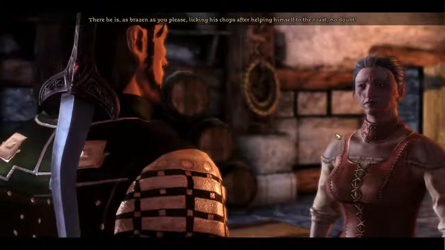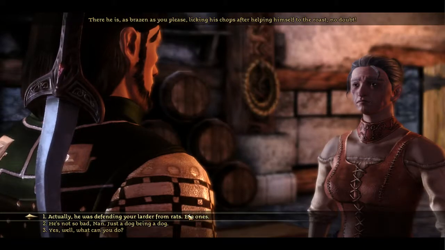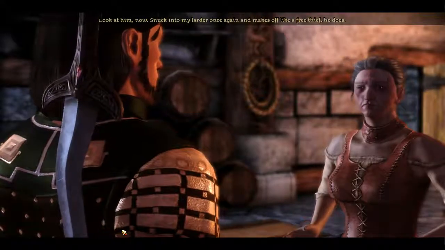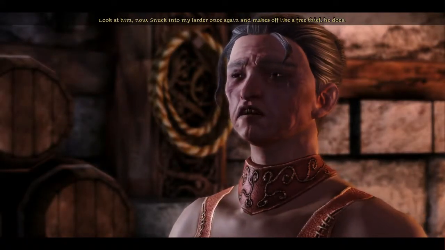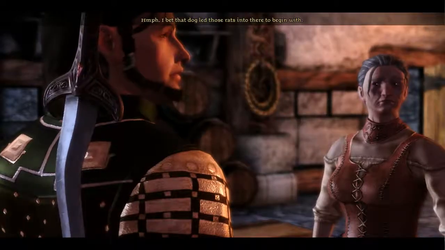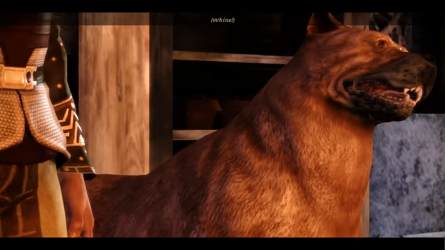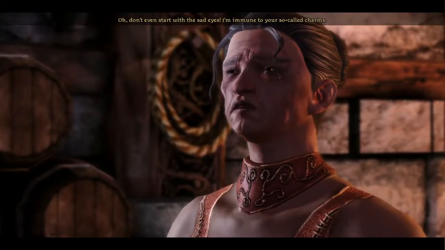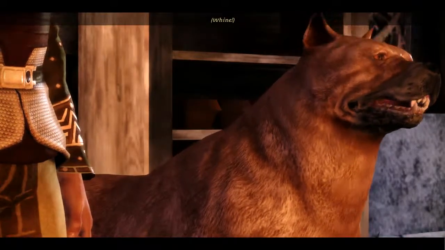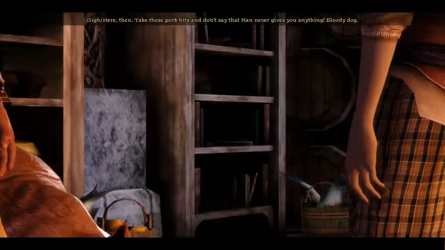There he is, as brazen as you please, licking his chops after helping himself to the roast, no doubt. Yes, well, what can you do? Look at him now. Snuck into my larder once again and makes off like a free thief, he does. Oh, mistress, there are rats in the larder. Big ones. Oh, looks like the dog killed them. Oh, I bet that dog led those rats into there to begin with. Oh, don't even start with the sad eyes. I'm immune to your so-called charms. Here, then. Take these pork bits and don't say that Nan never gives you anything. Bloody dog.